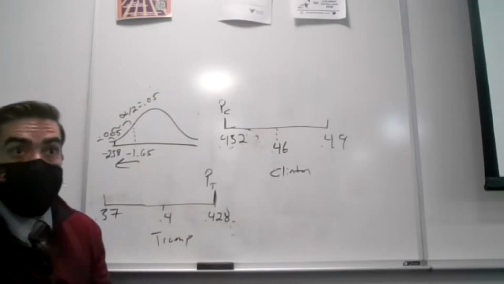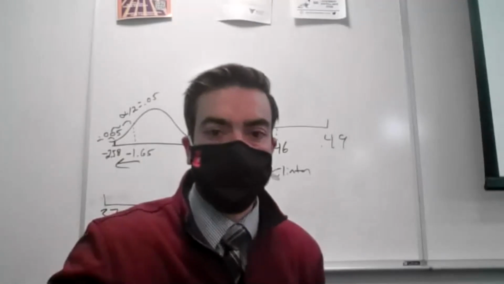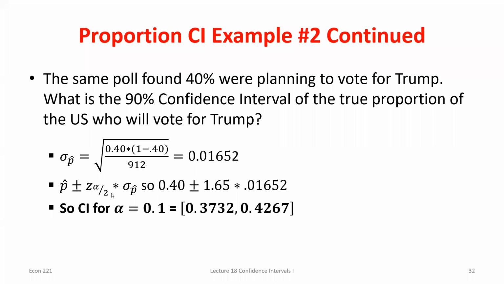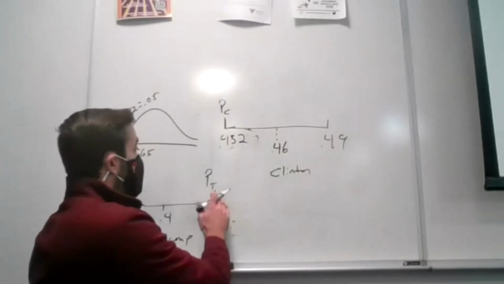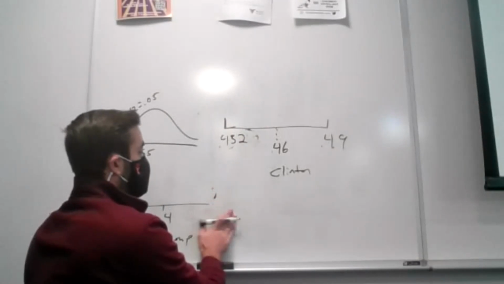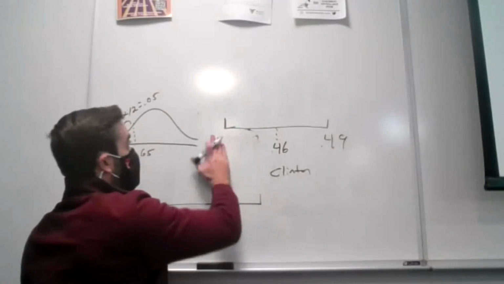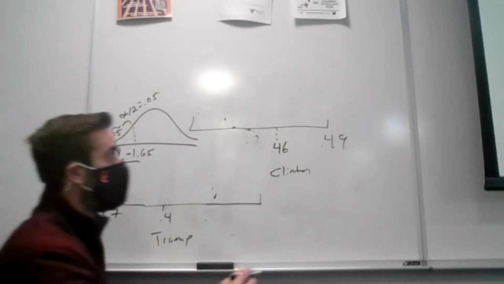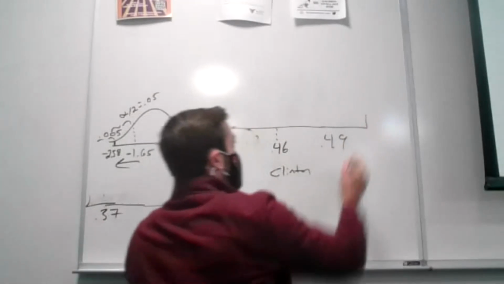So that's going to go back into my confidence interval equation as a higher z value. So my margin of error is going to be larger, and my confidence interval is going to get wider. So if I go to the 99% level, everything else stays the same. What's going to happen is this is going to move out farther. This is going to move out farther. This one, I didn't leave myself much room, but it'll go out farther. This will go out farther, right?